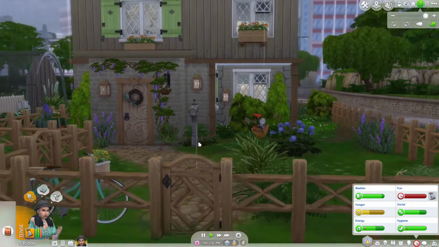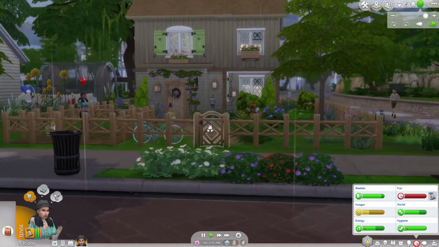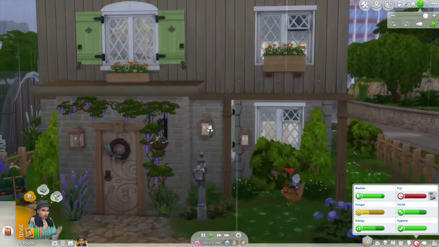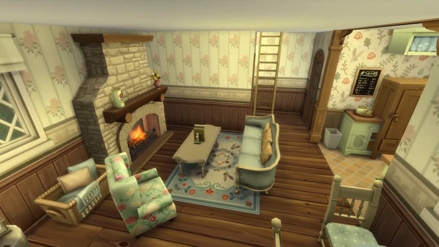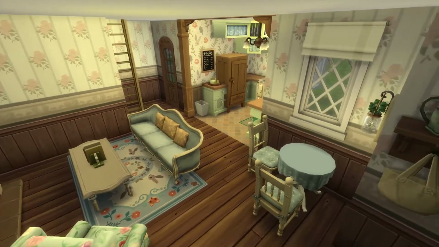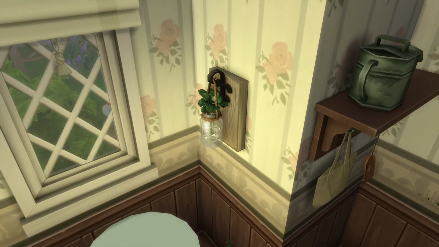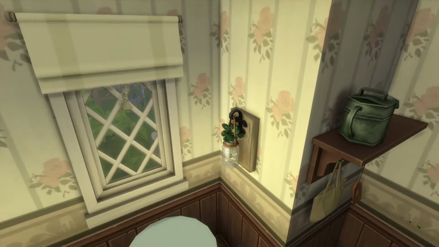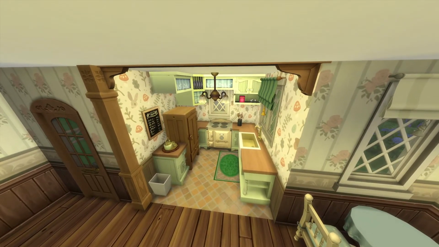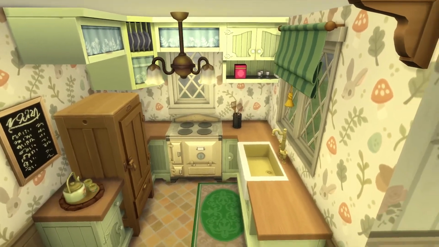Here is the outside of the house, which I feel like you already got a good tour of. So first things first, you come into the front door and you are in the living room and dining room area. I love these little mason jar lights. I love them so much. I want them in every room, in every house. Doesn't matter the style, I love them. Then you have the kitchen. Very small, but still really cute. It's just enough, it's functional.